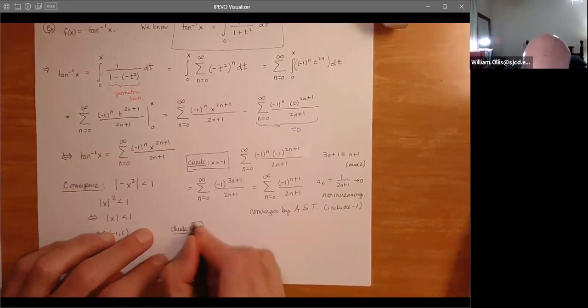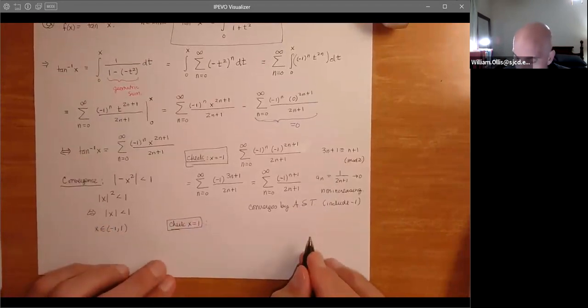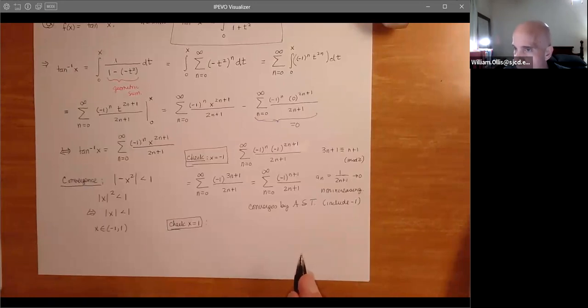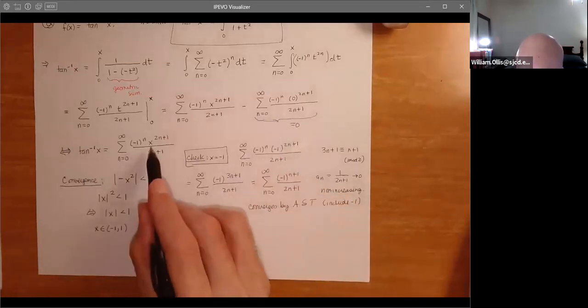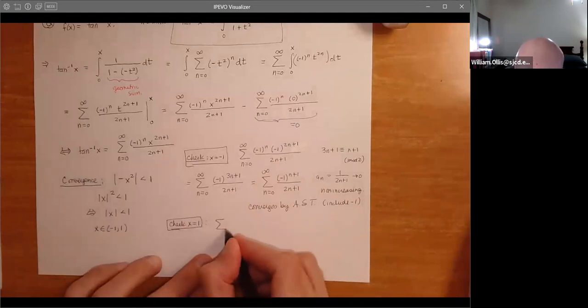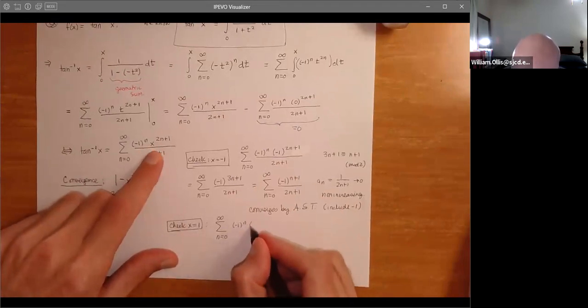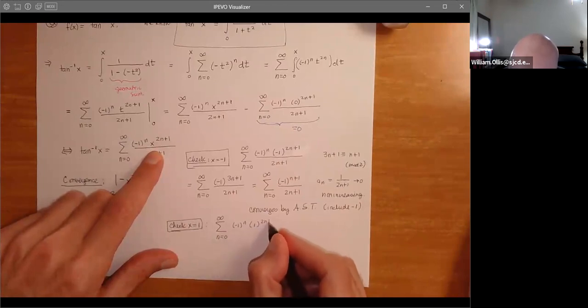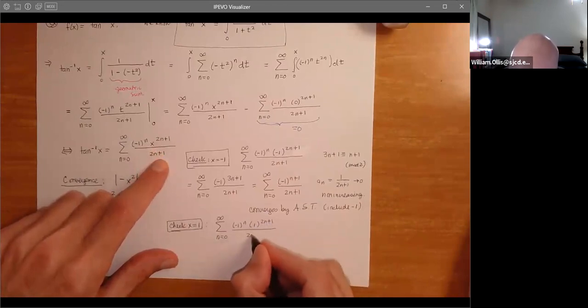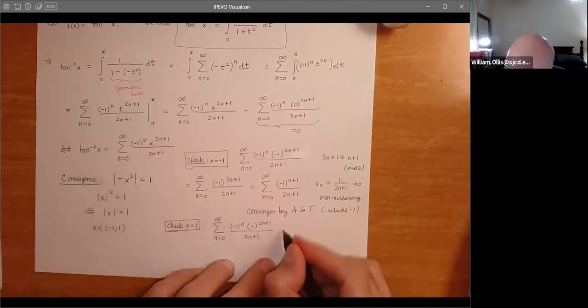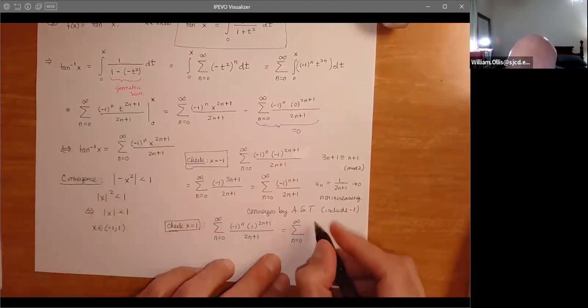At least when we do this, you get to review everything we've done before. We use the integral test a lot, the alternating series test a lot. I mean, we've used the comparison test, all of it gets used. So now here we go to our series. We have n equals 0 to infinity, -1 to the n, and now, of course, we just have 1 to the 2n plus 1. But we still have alternating. It's even easier. Now that's just a 1, so we still have a nice alternating series. So by the same argument, we get convergence.